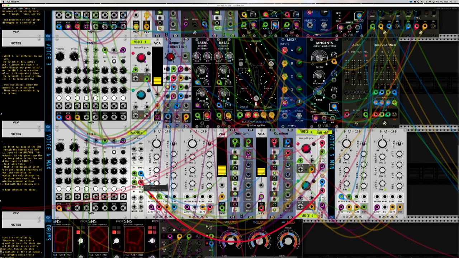And if you're running this, I haven't done here, but you can be running this from elsewhere in your patch and it gives you another 2 sequencer voices without having to use another 2 sequencers. So this is particularly useful in hardware. And I should point out that all of these tricks are hardware based as well as software based. So I'll bring in voice number 4 first of all.